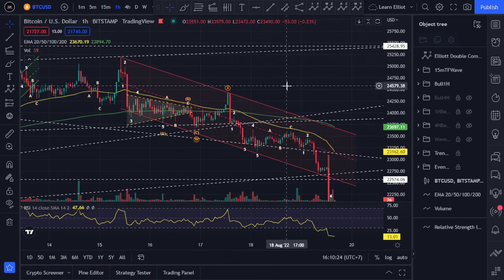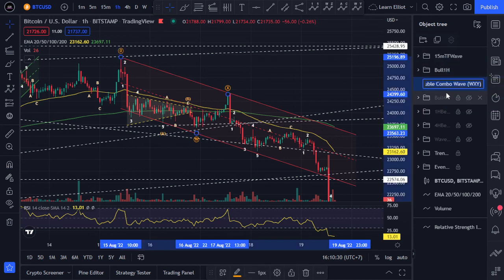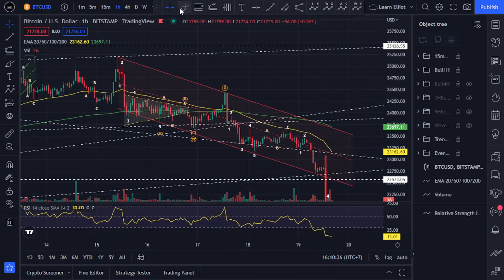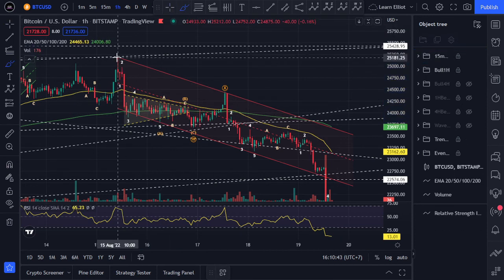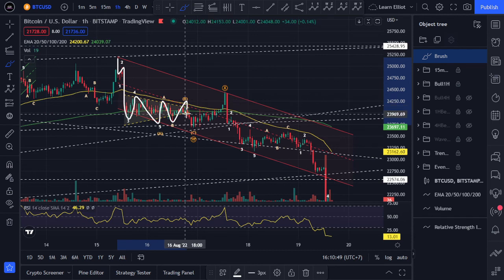Okay. Now what I'm going to tell you is something like this. I'm going to put it right here. So we have 1 2 3 4 5 to an A, and A B C to B, and 1 2 3 4 5 to a C, which forms a W pattern here.